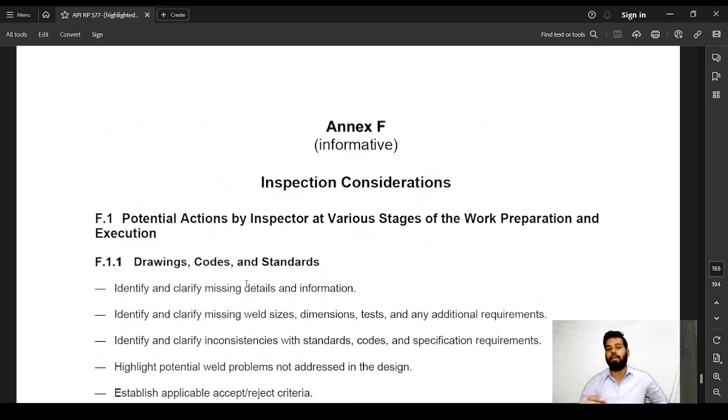So in this video series we have seen what some of the codes used in welding operations are. We have seen Section 9, we have seen API 577. This video series was generally recommended for API ICP examinations, but it can also be used for various other applications. It would not be good for structural welding because in structural welding we would be using a different code, that is AWS D1.1 or something like that.